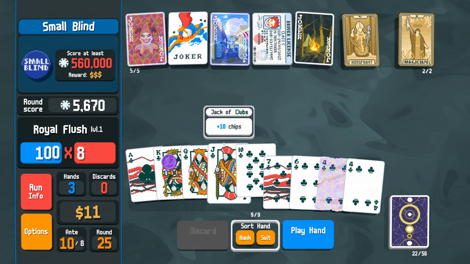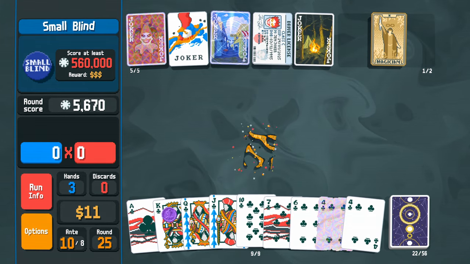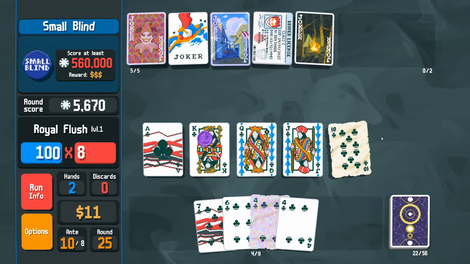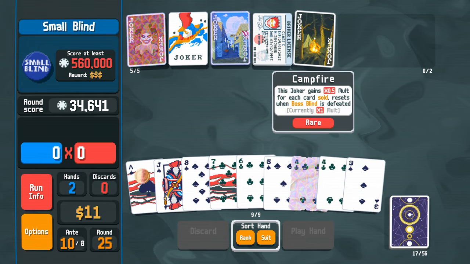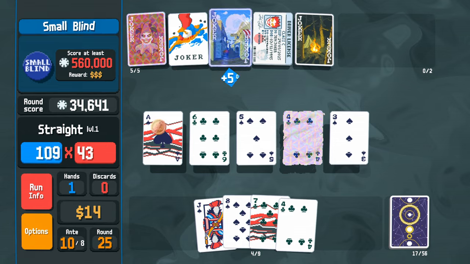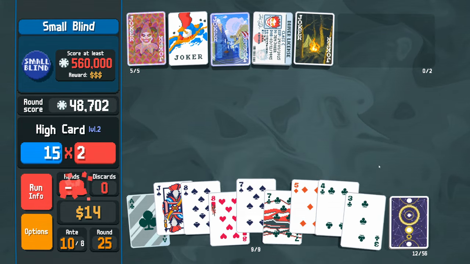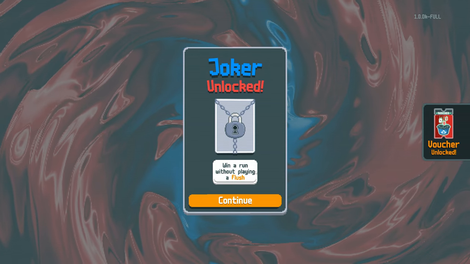God damn it. I'm so bad at video games. Okay, you guys get those. You get that. I can't believe I fell at the very last hurdle. We have nothing in our campfire, so this is it. This is where we end. Unfortunately, my plan was scuppered by not saving myself a discard. But that's fine. We got the win. That's what counts. Win a round without playing a flush.